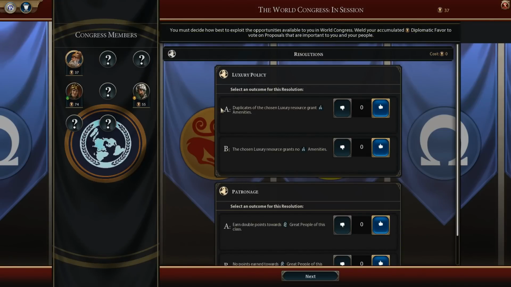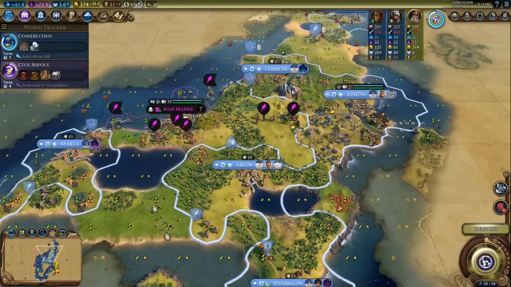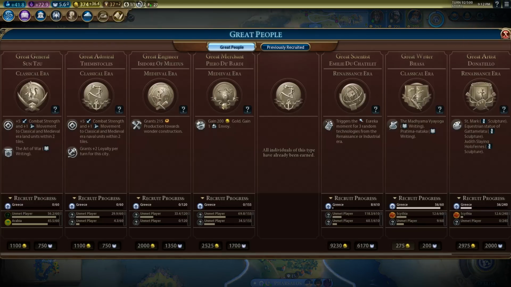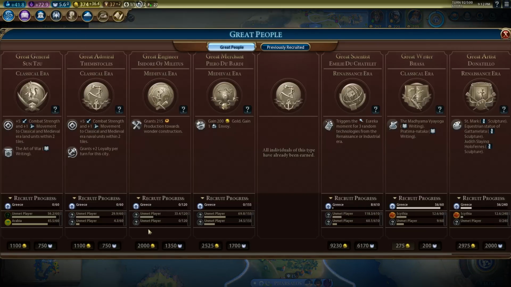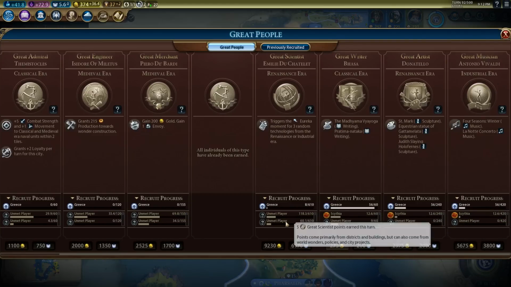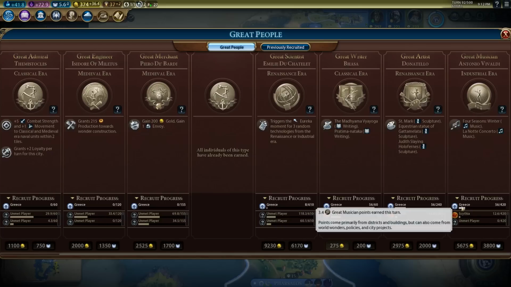All right, we have duplicates of the chosen luxury resource grant amenities, and then we've got double points towards great people of this class. So right now, we're trying to figure out how we want to approach this, right? So I start by looking at the great people screen, because the bottom one, I'm like, okay, what do people like? What are people getting? Because I want to align myself with what the world wants right now. That's what I'm trying to figure out. And it's going to be a learning effort here and trial and error, and hopefully we manage it. But with the AI, I don't always know what they're going to vote for, especially with new policies popping up.